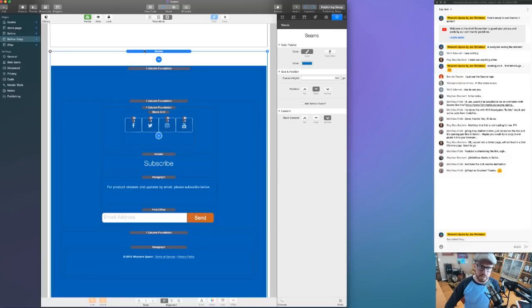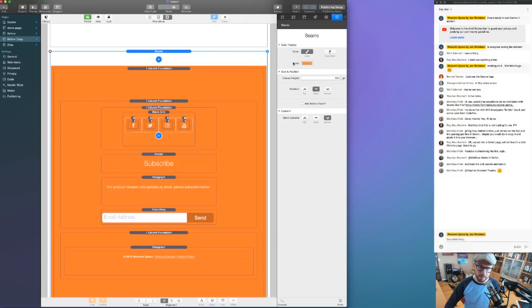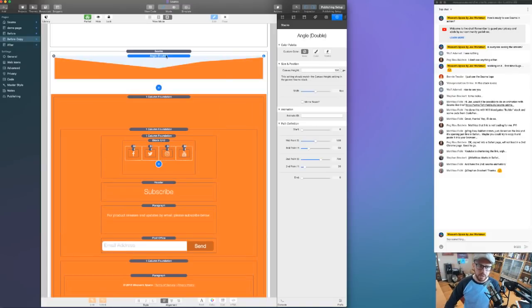Now I'm going to go into the seam, and we're just going to set it to the orange color because that's what we were using. There we go. And then we're just going to add a seam. Now that one had a double angle on it, and that's really all we have to do. I'm just going to preview that.